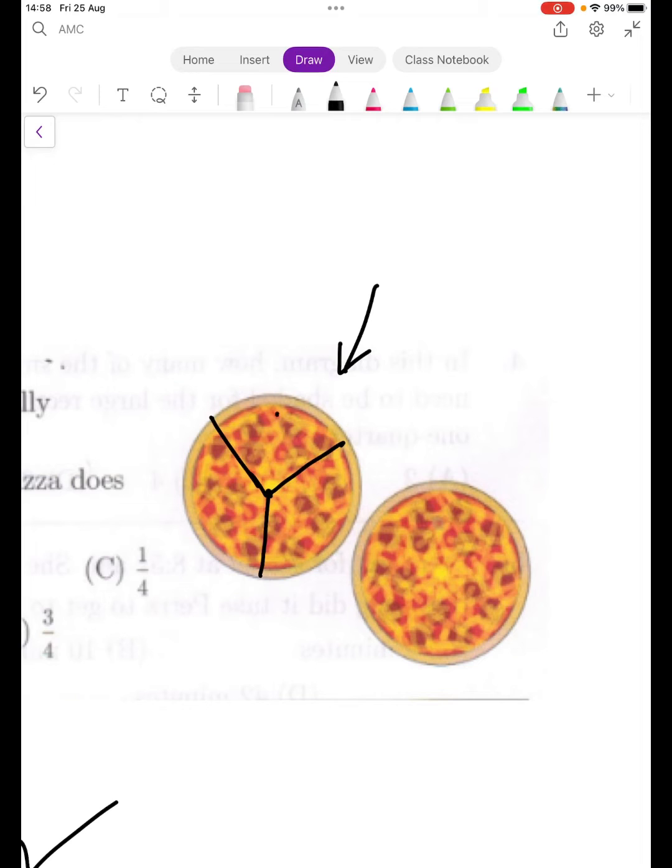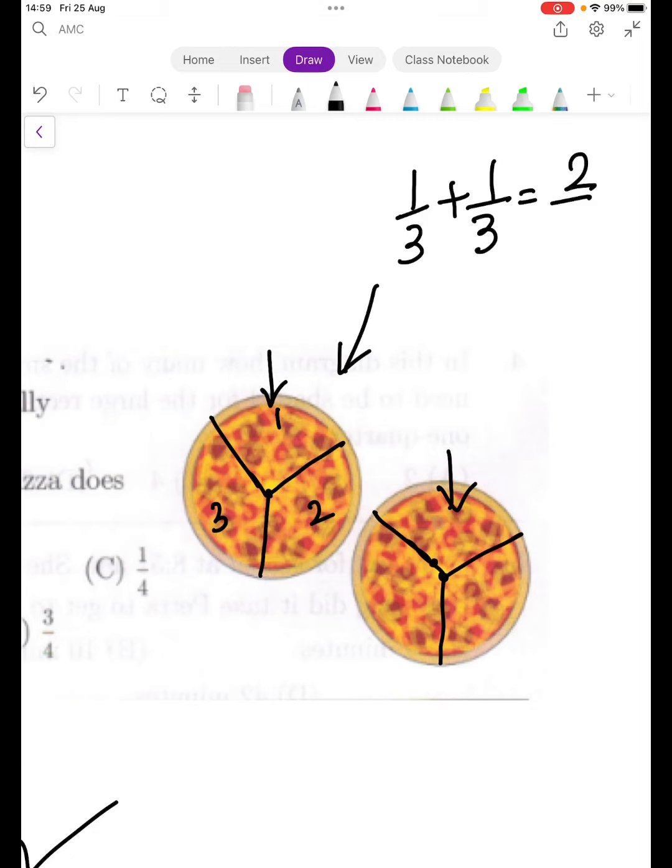All right, so if we are sharing the first pizza, this is for the first student, second student, and third student. So everybody gets 1/3 from the first pizza. Similarly, because we have another pizza, we are going to divide that into thirds as well, and each of these students will get 1/3 more. So 1/3 and another 1/3 from the second pizza. So each student will get 2/3.